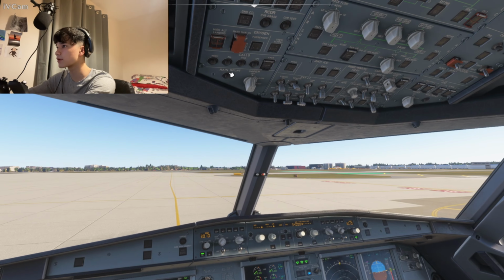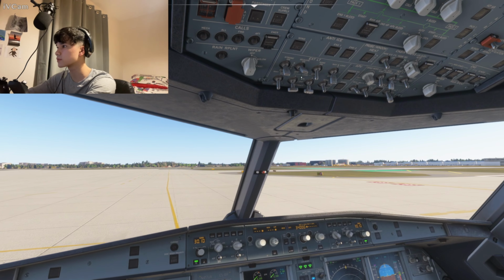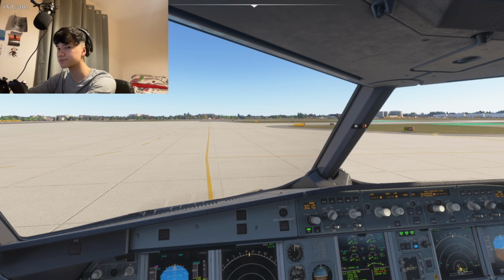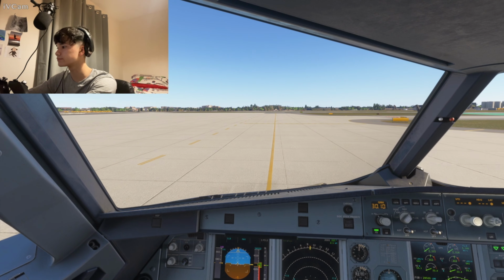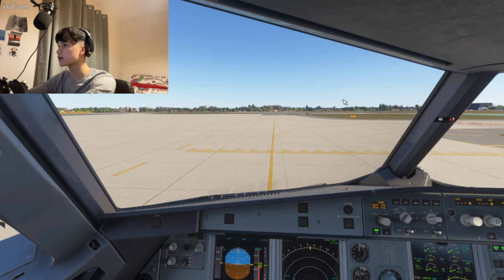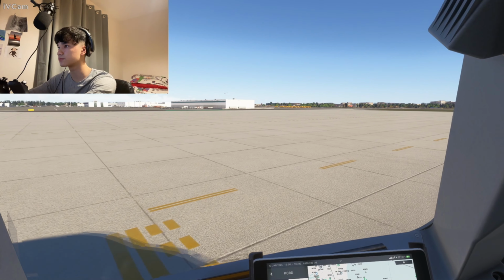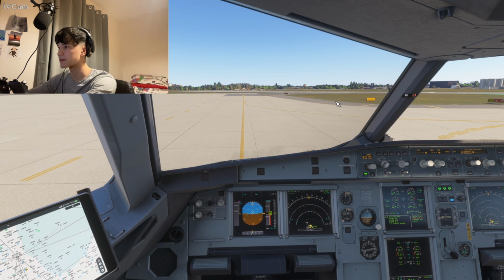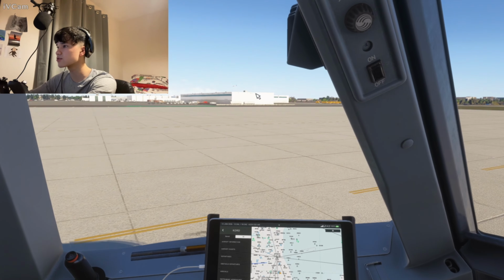I'm gonna get the cabin ready for departure. That's all good. And the lights can come on just in case. So let's just line up onto the runway and get going. That's what I think we should do. It's so cool when you see another plane landing on that. So just look at that. It's so awesome.